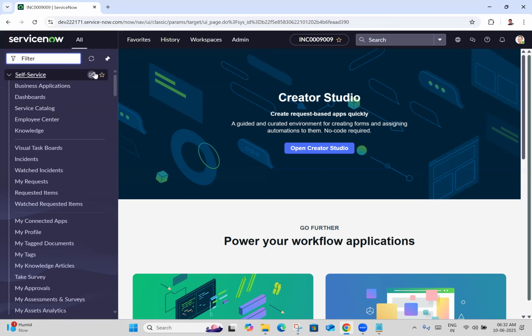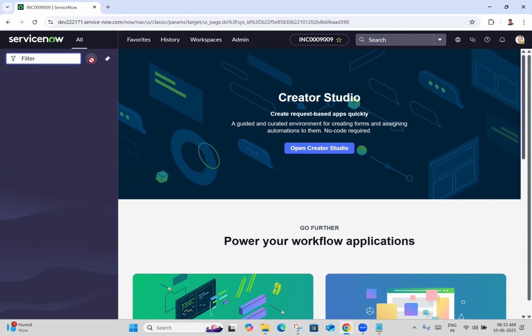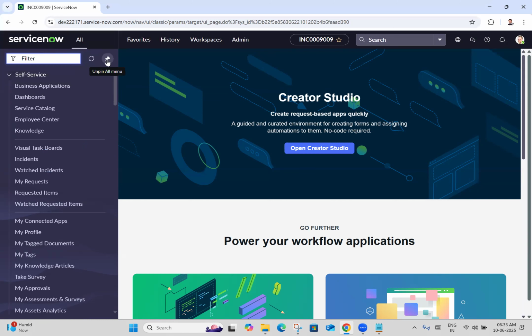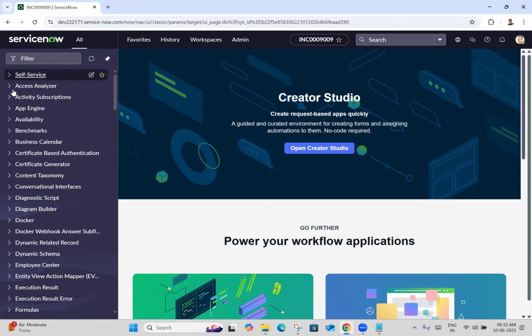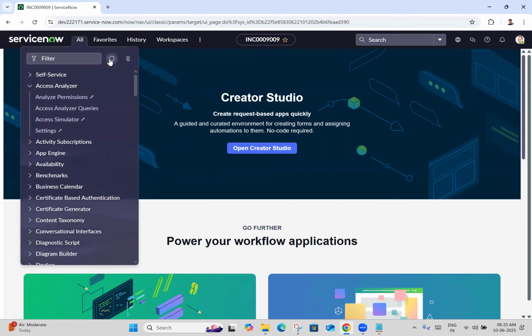Okay, this is application navigation. For example, you have created one application and it is not reflecting here. This icon is for refreshing the menu. Okay, so I'm just unpinning. Any queries from the application navigator, application navigator search, or application modules? This is one application, and these are its modules. Any queries from the application navigator? No, Anju? No. Then we are good. So I'm just unpinning this all menu.